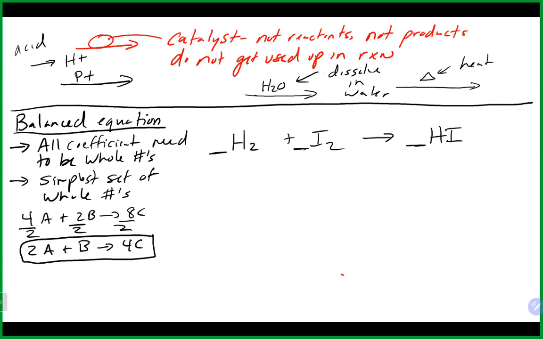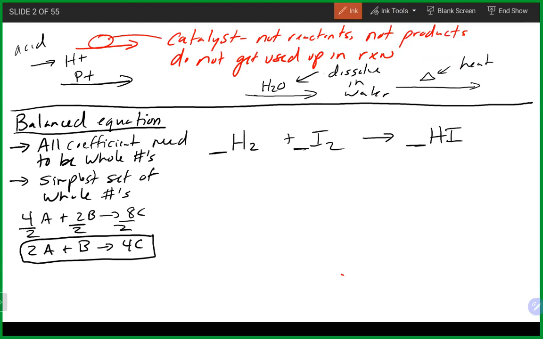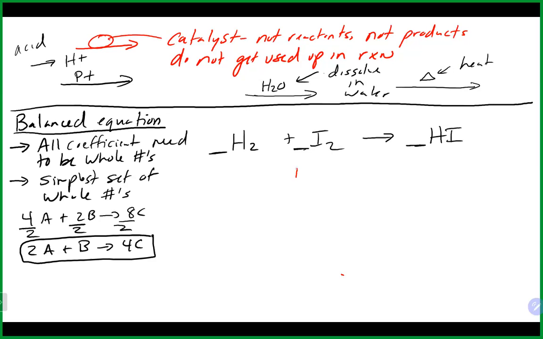One really good approach to balancing equations is to make a table. There's the reactant side and product side, and just list the elements. HI is pretty much all we got going on here. On the left-hand side, we have 2 hydrogens. On the right-hand side, we have just 1. On the left-hand side, we have 2 iodines. On the right-hand side, we have just 1. So a table oftentimes will give you an idea as to where you should start.